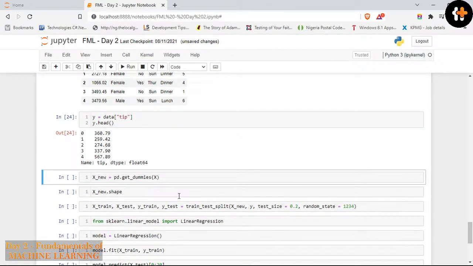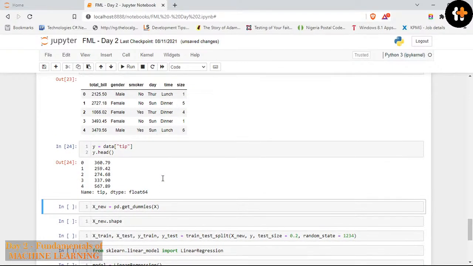Now there's something we have to do. Now this pd.get_dummies, what will it do? Remember yesterday I said our model cannot be trained with non-numeric values, especially regression.